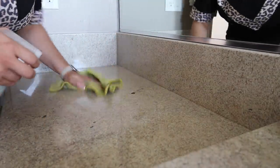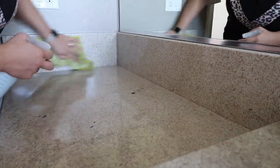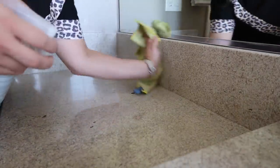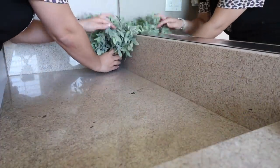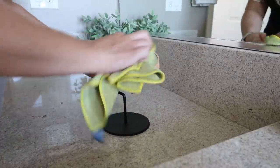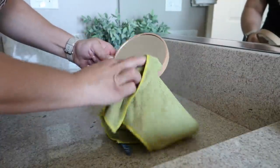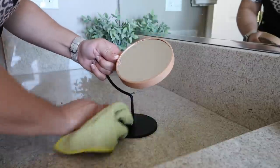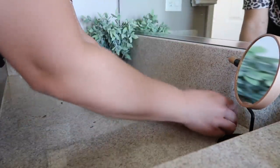So once I took everything off of our counters just to clean everything off really well, I ended up not putting most of the things back on the counter. I just have realized less is more in this space, and it's been so much more peaceful to walk into the bathroom each day and just see not a lot of stuff on the counters. But I feel like our counters get so cluttered so quickly. You guys will have to let me know if it's the same at your house, but it kind of drives me nuts. So I'm doing everything I can right here just to kind of avoid that going forward.